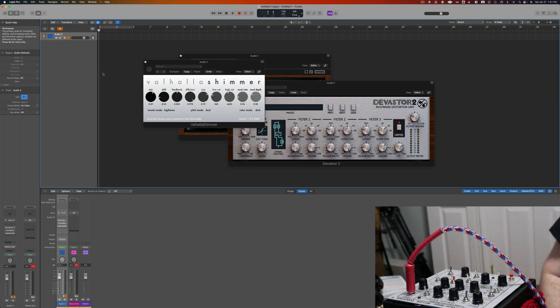Okay, so this is the demo for the noise toaster that I built. I'm going to turn this thing on. It's plugged into my DAW, and then I'm going to put some effects on it, which you can probably see on screen right now. I've just got a shimmer reverb, your basic delay, which is the Sountoys Echoboy, and a distortion unit, which is a D16's Devastor 2. So here we go.